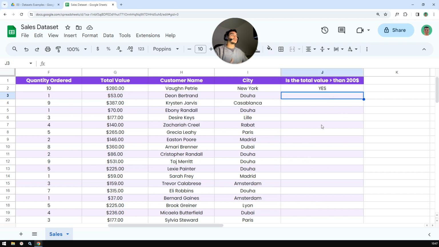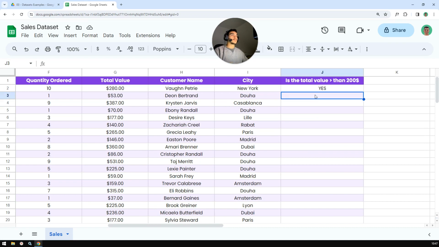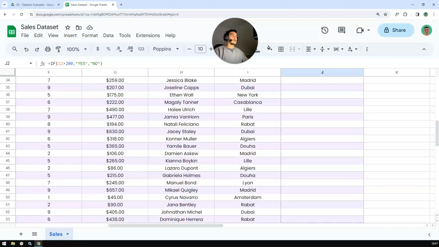So rather than doing it for the rows one by one, what we can do is select the first cell over here, go to the bottom right, click, hold your mouse, and drag to the bottom.